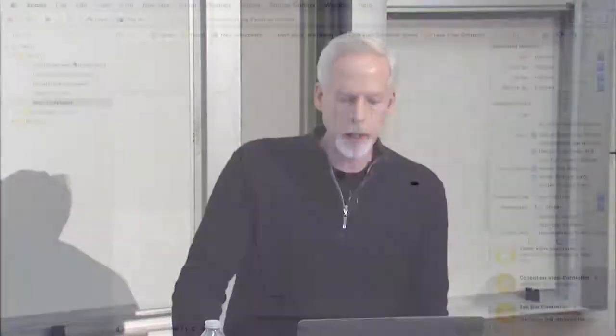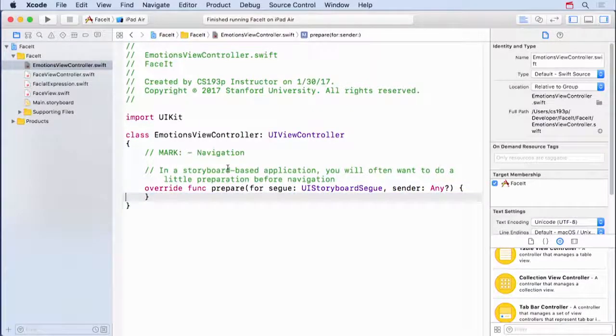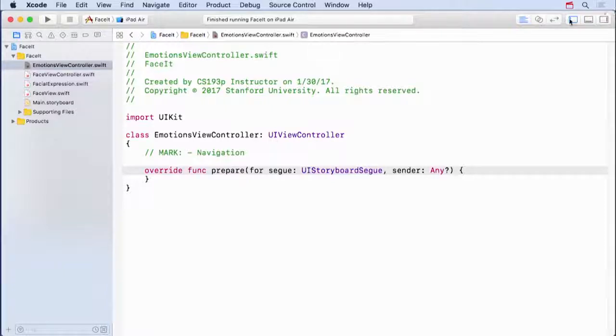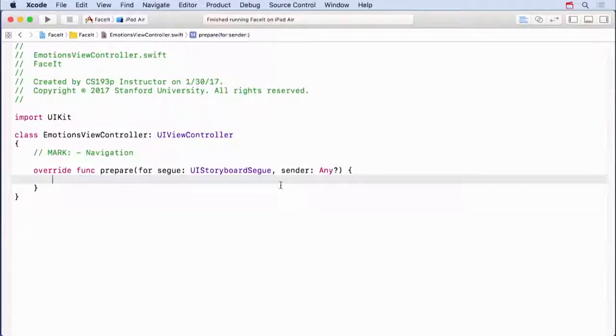So it's creating a new MVC, but it's just showing neutral because it has not been prepared to be on screen. So now we have to go back to the emotions view controller here and do this prepare for segue and prepare that destination detail view controller to do what we want it to do. So let's get rid of some of the comments here just to make our code a little cleaner. Get rid of that as well. Actually, we can even get rid of that. Okay, so here's our prepare for segue with this extra argument sender, which I'll also talk about in a little bit. So what do we do in a prepare for segue?